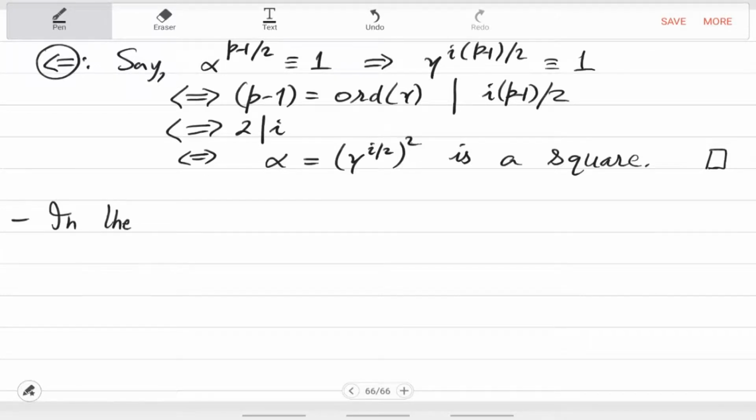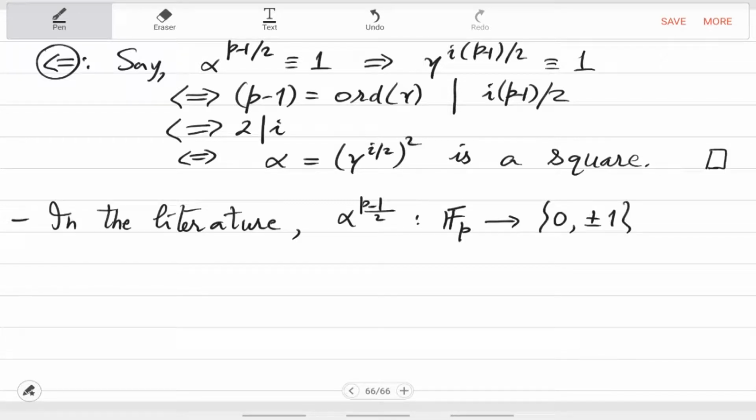In the literature in number theory, alpha to the (p minus 1)/2 plays a very important role. It is a very important function of alpha. Think of the prime field as fixed by p, and then this is just a function in alpha from Fp to Fp. In fact, what is the image? It is from Fp to 0, plus or minus 1.